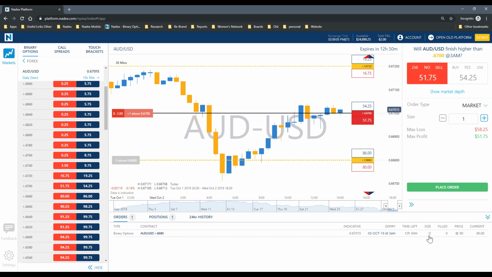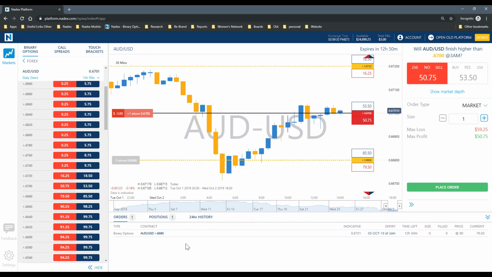So you can see here for the size, because I put 5 sell side or short side contracts in, that's going to be in red rather than the blue there. And then the filled is going to say 0, so that's just denoting how many are actually filled. None have filled yet. I still have 5 working orders out there. I have the price of my working order and the current price of the market, which again, you can see jumping up and down right here on that strike.